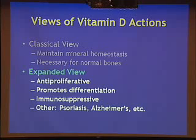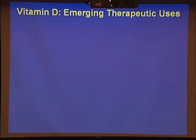This constellation has led to its consideration for use in many, many diseases. And in fact, I put this slide in because I think that the subject has been overhyped. This is a Newsweek figure from, well, it's almost a year ago exactly to today. But you're finding this in the lay press talking about the wonder vitamin, and the fact that it's going to be useful for cancer, osteoporosis, autoimmune diseases, and many, many others. I'm a little nervous that the hype is setting it up for disappointment. It's a little too much, although we are hopeful that many of these diseases will be benefited by vitamin D.